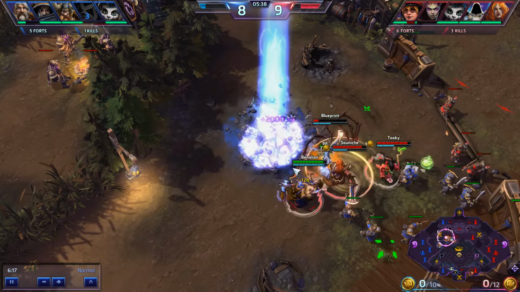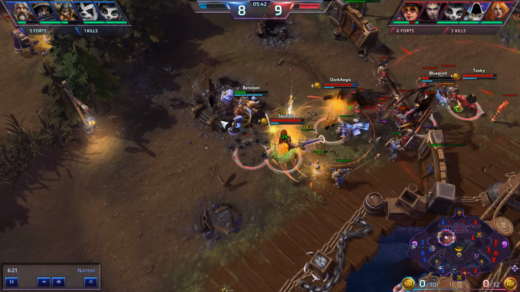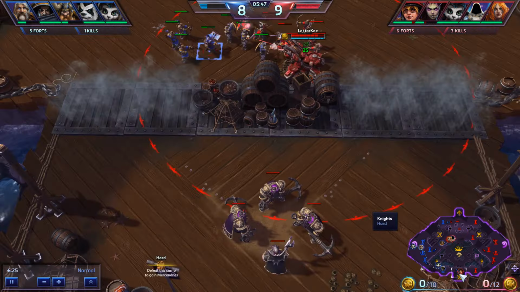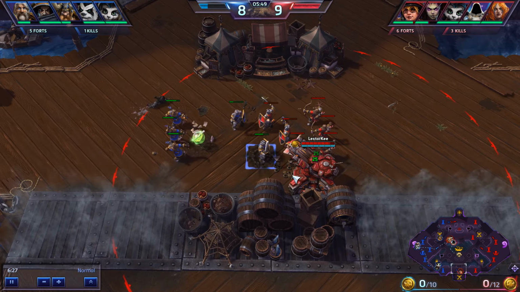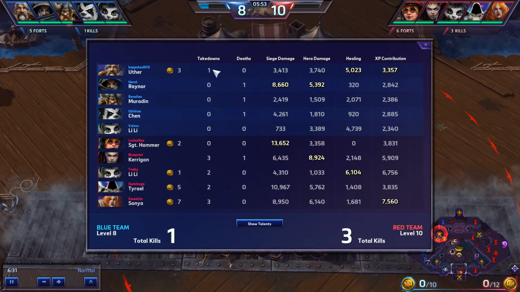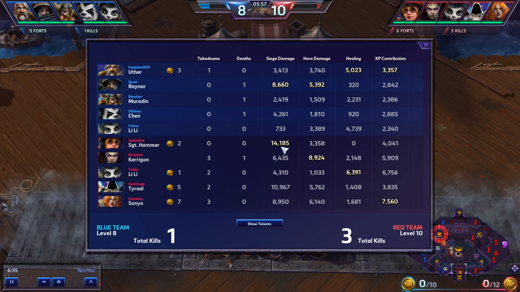So I'm just going to burst down the fort. Kerrigan needs to get out of there. That impaling spikes does a nice job of keeping Muradin back. And that was a really fail spear. Sergeant Hammer's here on the bottom pushing around. If we look at our siege damage, really, really high. Where is she? There you go. 14,000 siege damage from Sergeant Hammer.